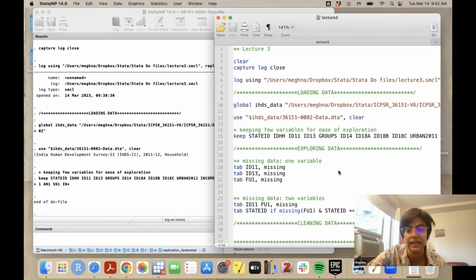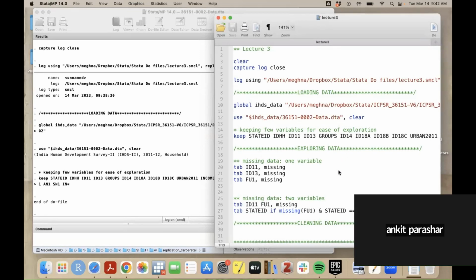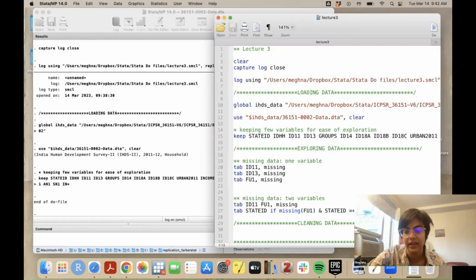Vinayakan, have you loaded the data? I'm just copying the pathways, like I attended the last class. I know how to do that. Okay, just let me know. Okay. Saras Chandra, Kavitab, Roshan, have you been able to load the data?